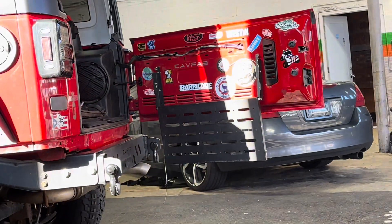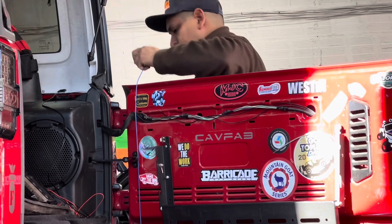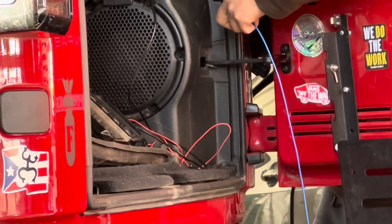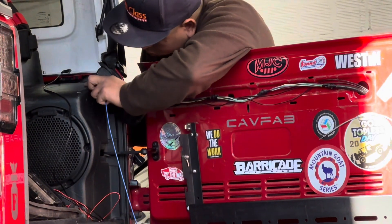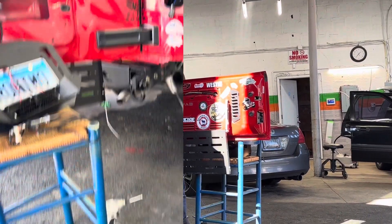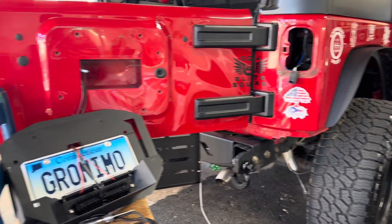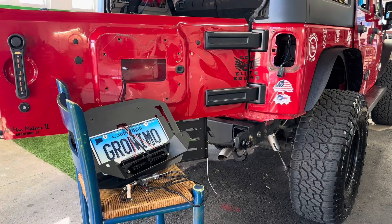He ran that wire all the way up and around the interior, down through the back, down by the doorway, down by the subwoofer over here. Now what he's doing is getting ready to set up the lines for when you put the Jeep in reverse — you'll see the guidelines and it'll give you the distance and all that good stuff. He took out the rear taillight and he's working in that area. He also took out the little panel by the tailgate — the tailgate table that's actually broken, which I need to fix. He took that out to run those wires through there nice and clean, and the wires were put in the fuse box by the driver's side.